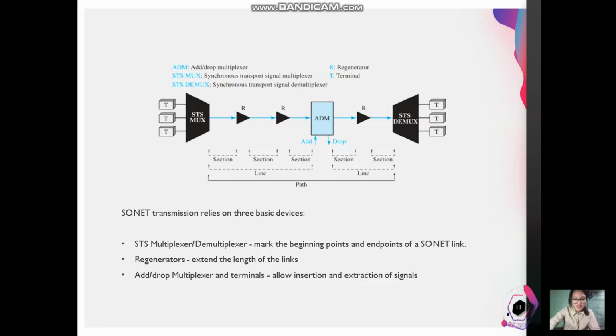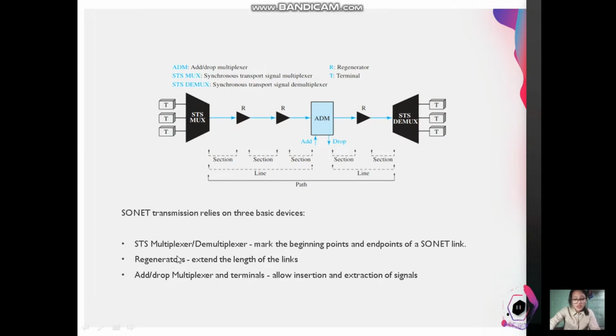And after the STS mux and demux, we have the regenerator. So a regenerator is a repeater that takes a received optical signal, demodulates it into a corresponding electric signal, which is the STS, regenerates the electrical signal, and finally modulates the electrical signal into its corresponding OC-N signal. A SONET regenerator replaces some of the existing overhead information with new information.